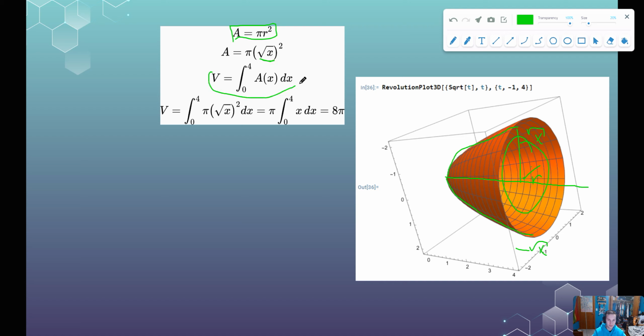And what you can do is that if you want to solve for the volume of this, you can just add up a bunch of these areas, okay? So you have your circle, which is an area, and then you have an infinitesimal dx that adds a little bit of thickness onto that circle. That's an infinitesimal amount dx. So as you sum over all these infinitesimally small parts that each have an area, it's going to give you a volume. Okay. And in the example that I did, we're going from x equals 0 to x equals 4. And so when you end up computing the integral, you get 8 pi. Okay, so the volume of this region that I have over here on the right is 8 pi.